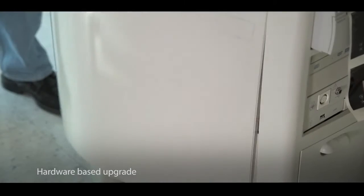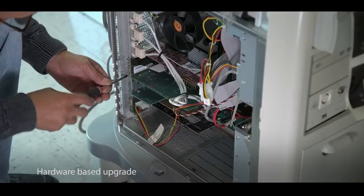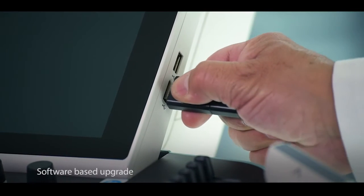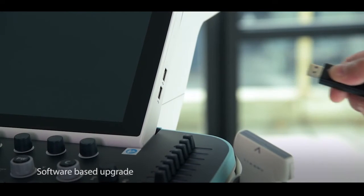You always wanted quick, easy, regular upgrades that minimally impact patient throughput and don't require taking an exam room offline for an entire day. Living technology delivers by providing customers with easy enhancements and upgrades that secure product investment protection by ensuring that ZST products remain at the cutting edge of imaging performance throughout the system's entire life cycle.